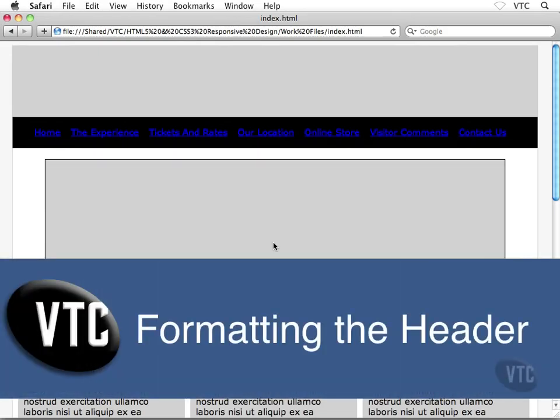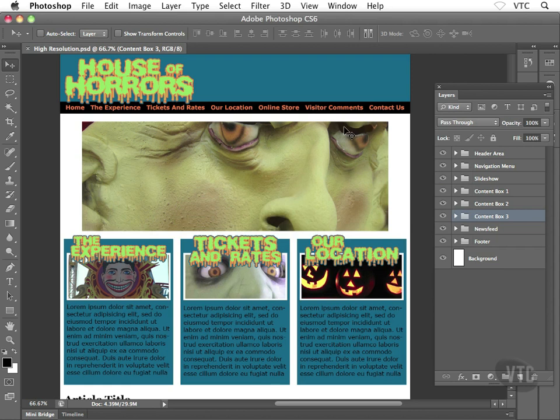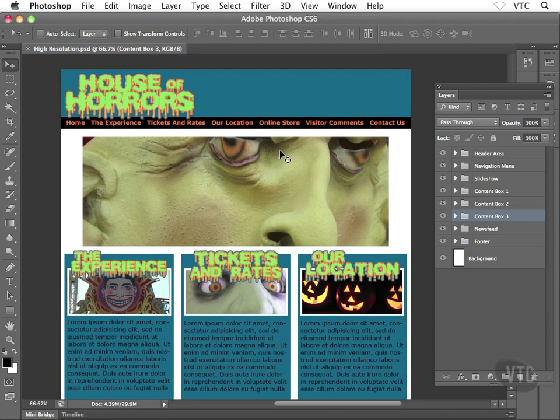Okay, I want to go after the header now for the high-resolution layout. And I want to make sure that I use the exact same blue that you and I had set up back inside Photoshop way back when. So there's a few different ways to do this, but here's what I prefer doing. I prefer going back to the actual layout inside Photoshop, which I conveniently have open inside the background.